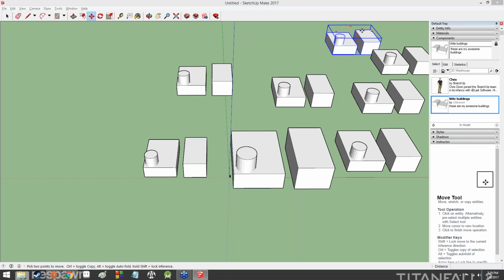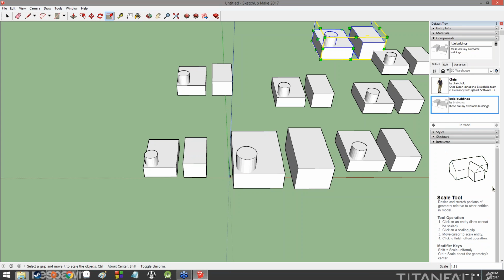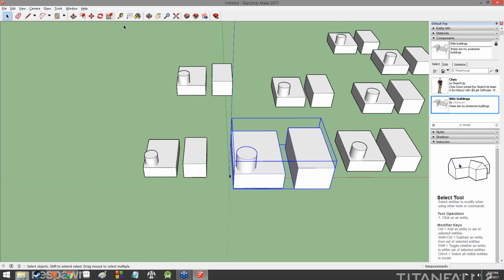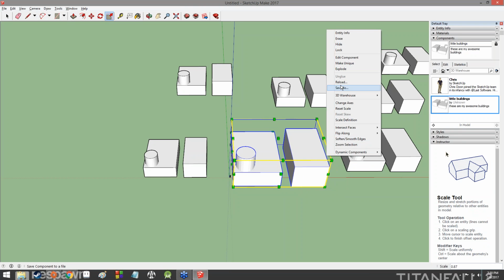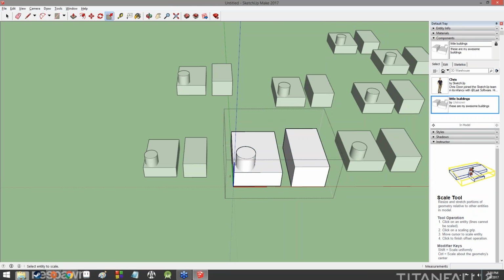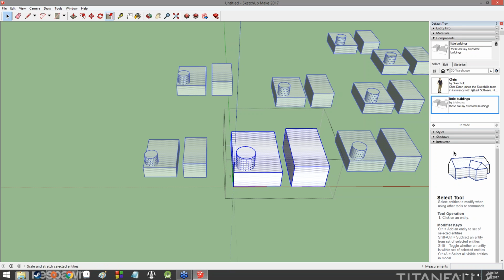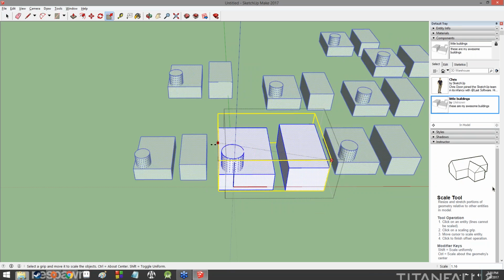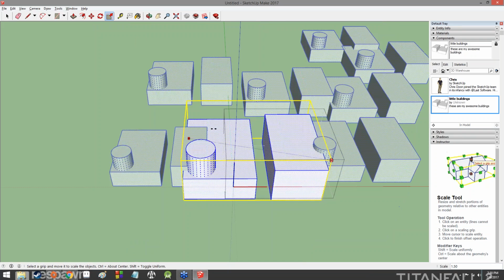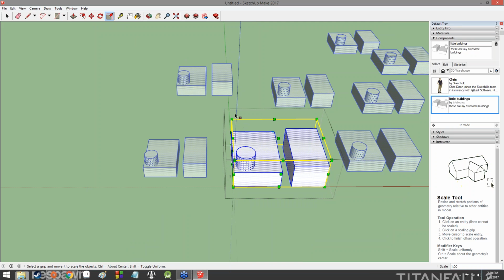So now if I resize this one, oh, come on. You're killing me, Smalls. Well, we can edit the component. We can scale it. And as you can see, when I triple click on something here during edit component, it's selecting all of the instances of that component, and then I can scale it down. And now we can see everything is updating in real time along with it. So we got a big giant mess, we got little tiny buildings, whatever.